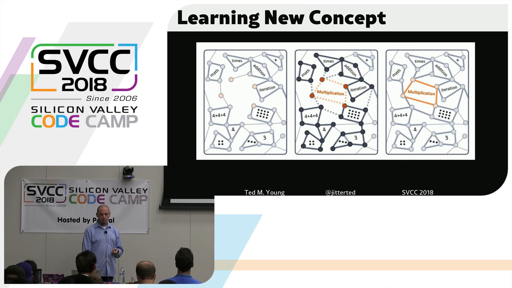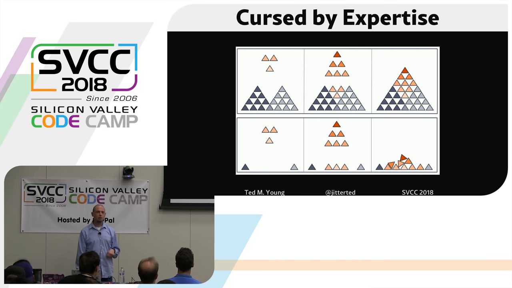So as a concrete example, learning the concept of multiplication. If you already know addition, you can connect multiplication to that. You can say, oh, it's repeated, iterated addition. If you didn't know what addition was, how could you possibly learn what multiplication is? You might be able to figure that out, might be able to learn it. But, and this is where instructional design and curriculum designers come in, to figure out what is that primary piece of information that everything else sits on. Because if you don't have that good foundation, stuff falls apart.